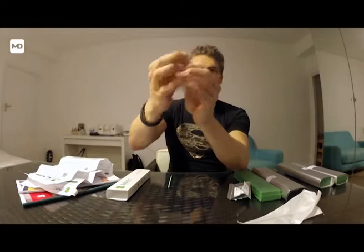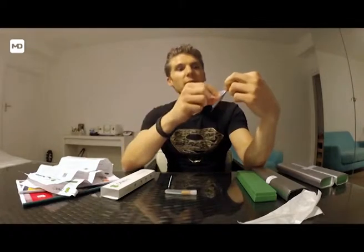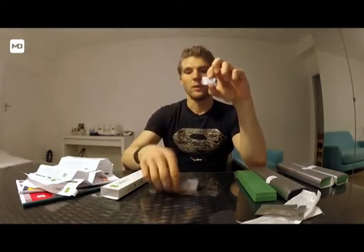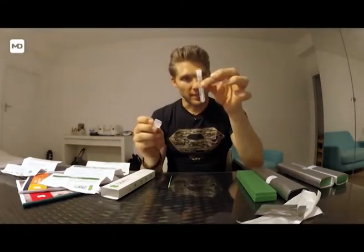Then you close it just like this and your collection kit is ready to go. On the silver package you had inside, there's a little sticker with a number — this is really important because this number identifies your swab test with your consent and your data. Make sure the number on here matches the number on your DNA test. Then you seal your little plastic swab test by peeling the seal and folding it around the top.